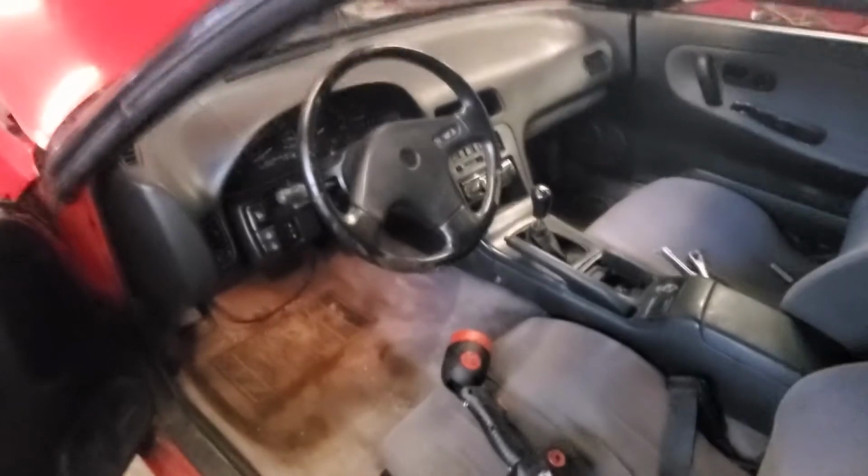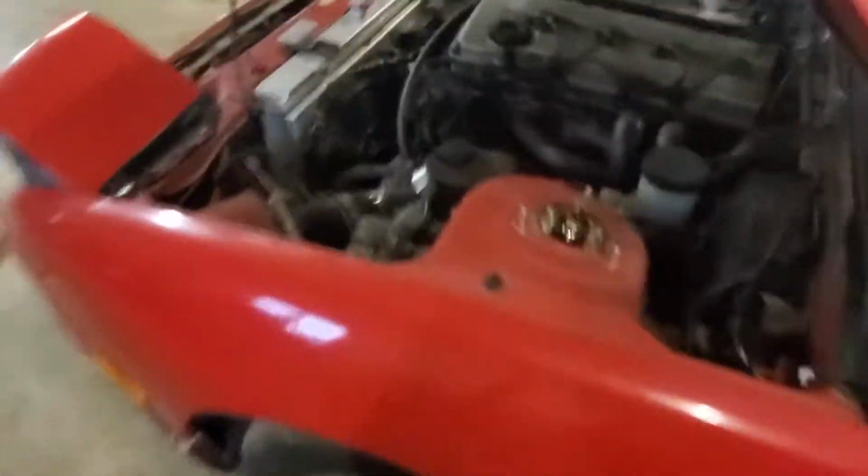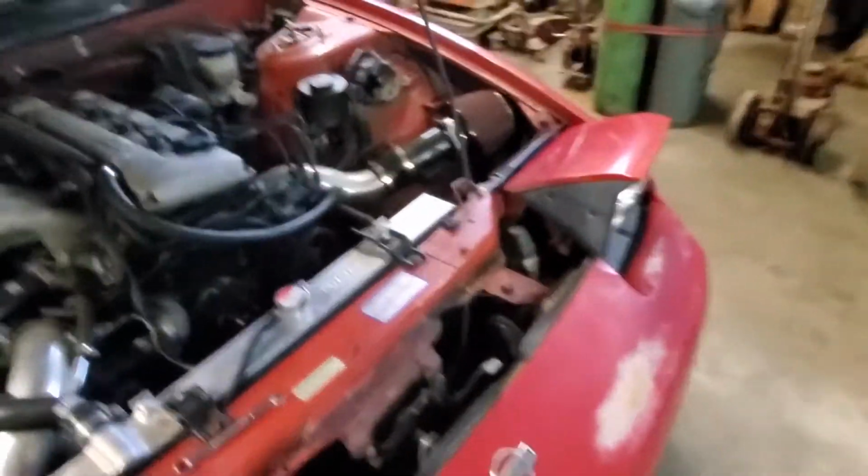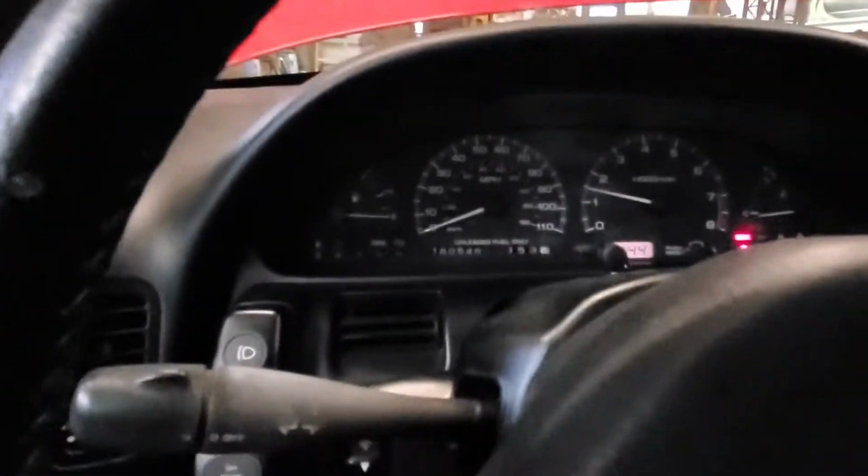Well, the interior here is back together. However, I still have to put some stuff back together from earlier this morning. The turbo pipe there. Hang on, let me wipe my hands there. And then I think this is all good over here, but I still need to plug in my pipe there. Then we should be all set. Alright, well, what in the world? Oh, it's beeping at me. You know what? I should probably close the hood.